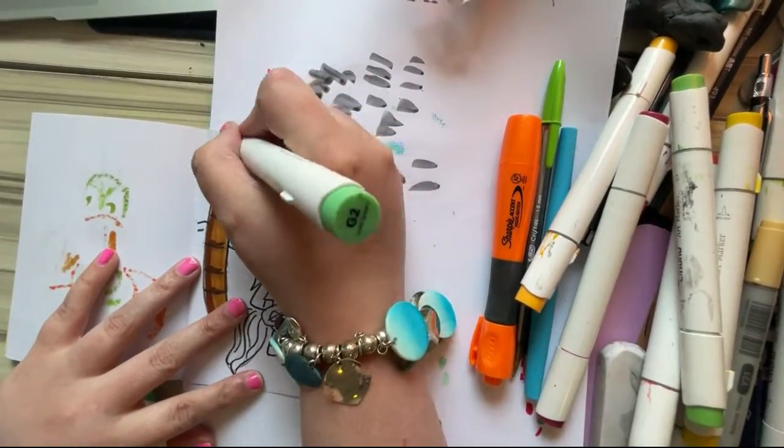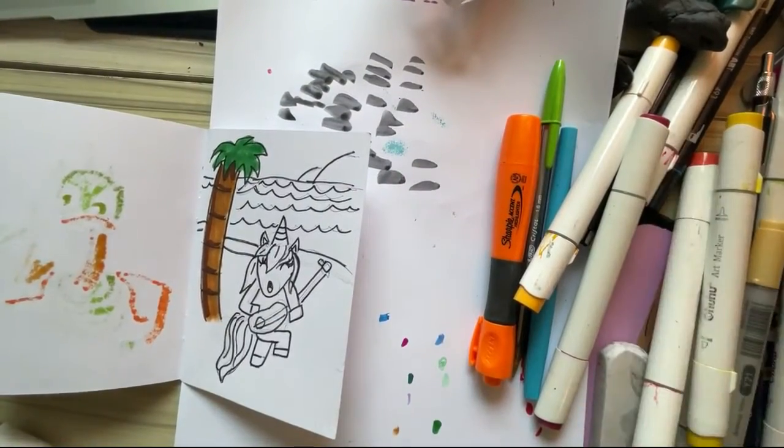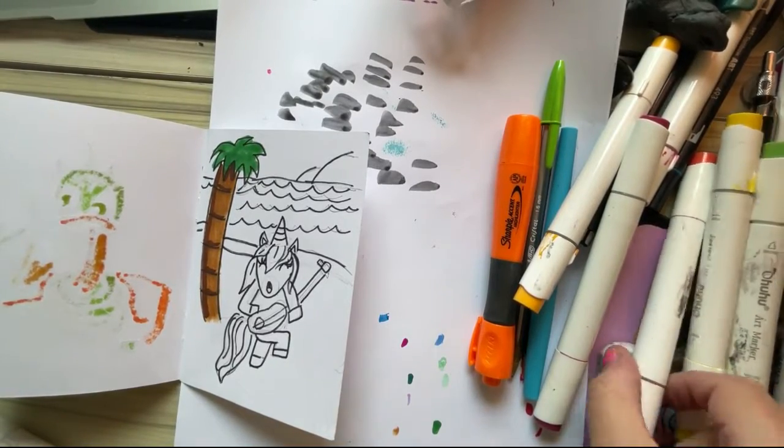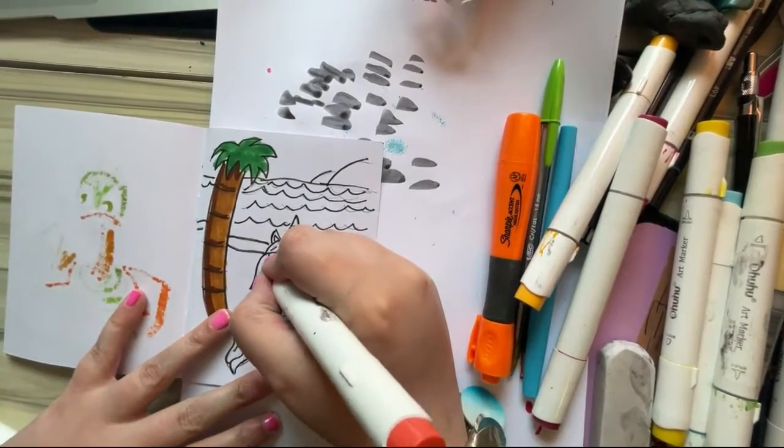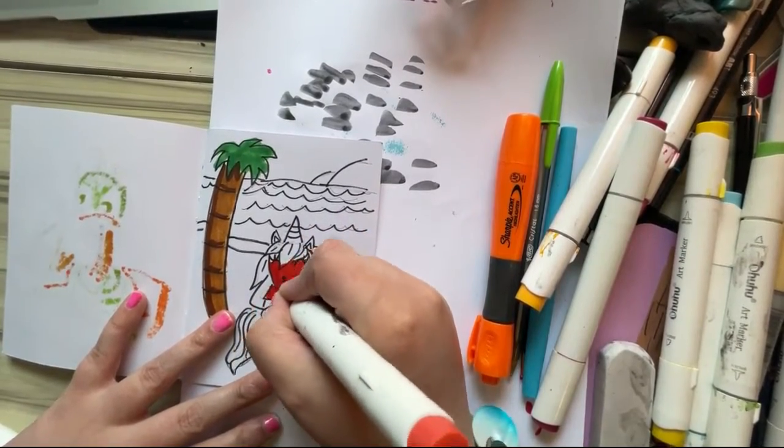So tip number one, keep a dedicated sketchbook. That's highly important. You want to keep a dedicated sketchbook so that you can have your progress and your mentality and everything within that sketchbook, all in one place. That is tip number one.